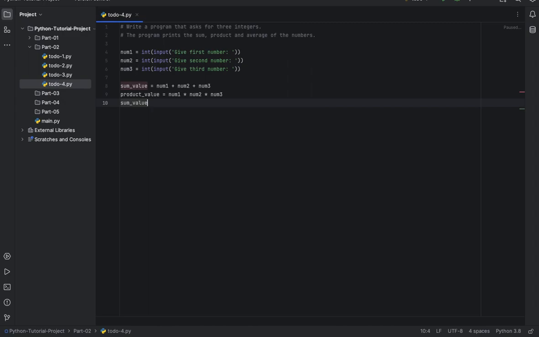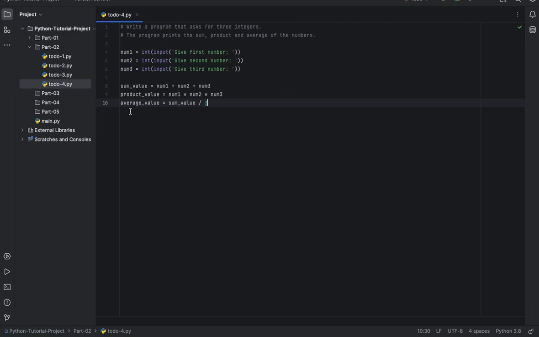No, we have to write the average value. Yes, that's the way we have to write it. Average value equals the sum value divided by 3.